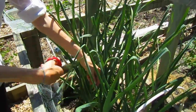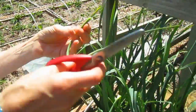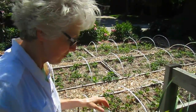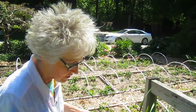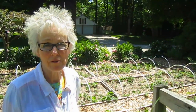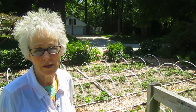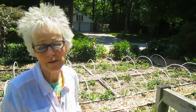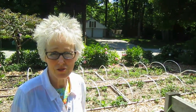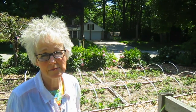They are fairly easy to find. All you have to keep looking for is something that's curly. Eventually, if you didn't cut these off, the energy would go to flowering. So they flower and then what? Their life cycle would be over. You would still get some garlic underground, but it wouldn't be as great. You could save the seeds, but it's faster to grow garlic from the cloves rather than from seed.